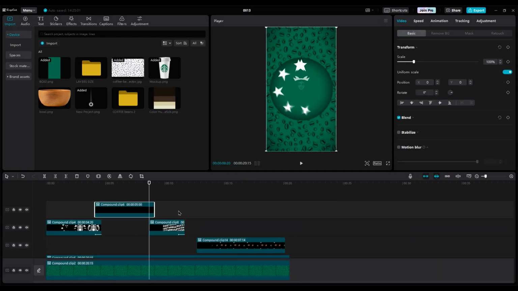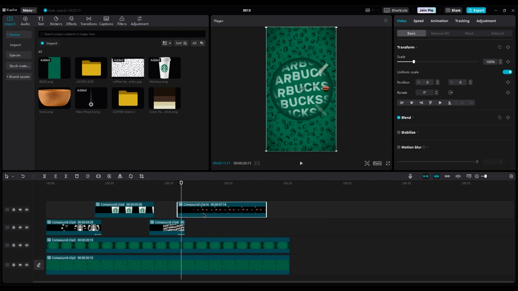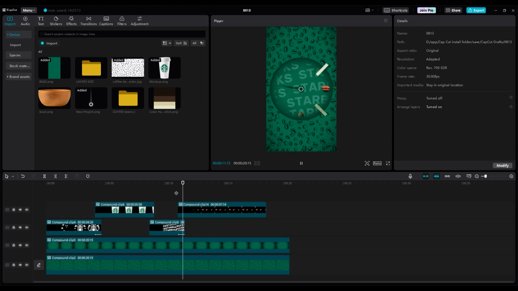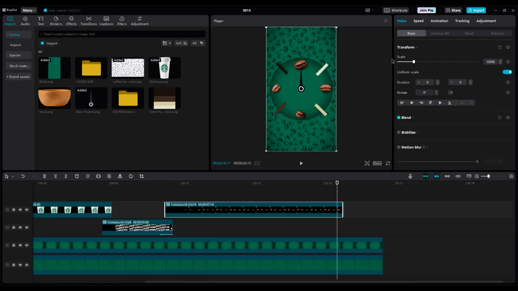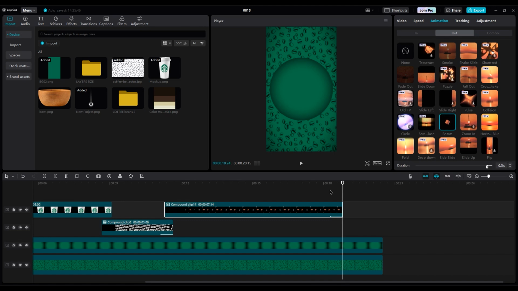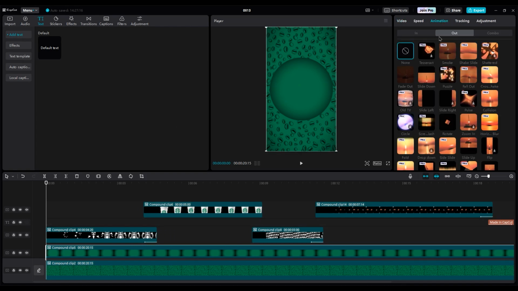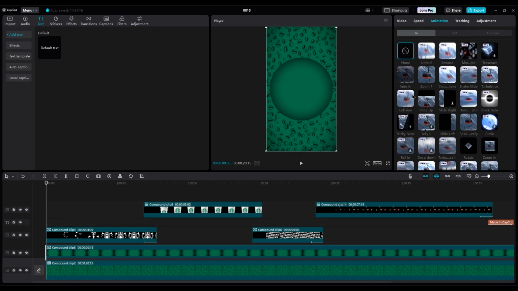This way, the text can remain visible behind the mock-up while it's still on screen. For the clock, position it on top of the third layer. And use the rotate animation for the exit. Apply a zoom in and zoom out effect for the beginning and end of the circle layer in the background.